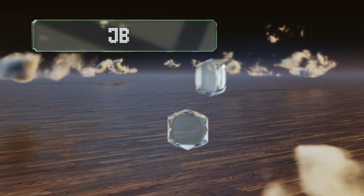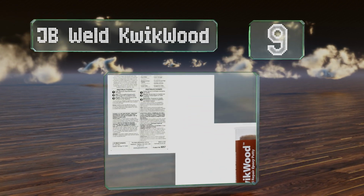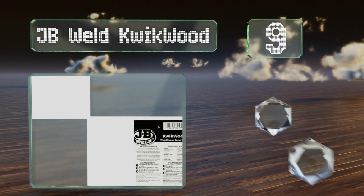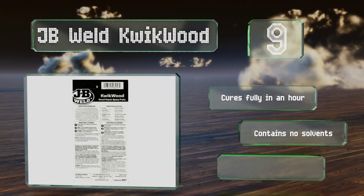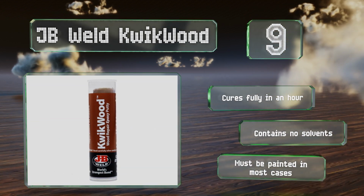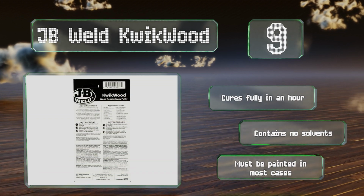At number 9, from a household name in adhesives, the JB Weld Kwikwood can patch up screw holes in a finished veneer just as well as it can restore stability to a loose table leg. It's a 2-part epoxy that mixes easily in the tips of your fingers and sets in under 30 minutes. It cures fully in just an hour and contains no solvents, but it must be painted in most cases.